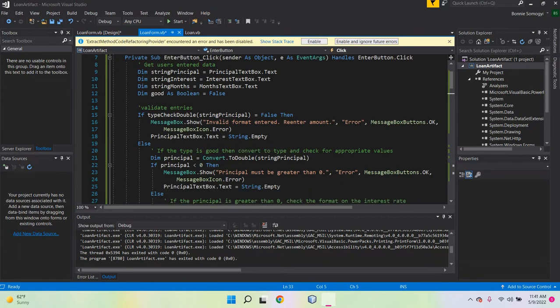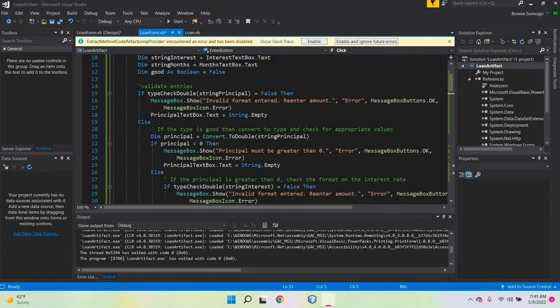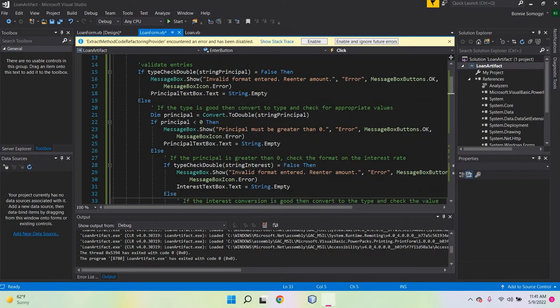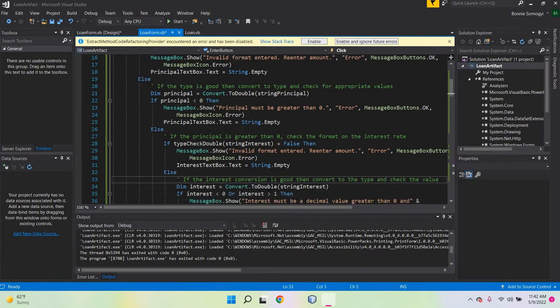So I start saying if the type check double is false, so if I can't convert the entry to a double, then I'm going to show this error message. Otherwise, if I can, I'm going to go ahead and convert that, and then I'm going to verify that the principal is greater than 0. If the principal is not greater than 0, I'm going to show this pop-up error message and reset the string to empty.